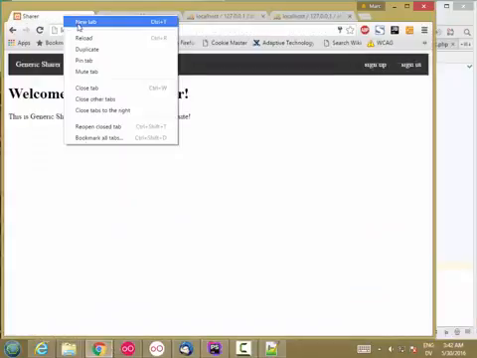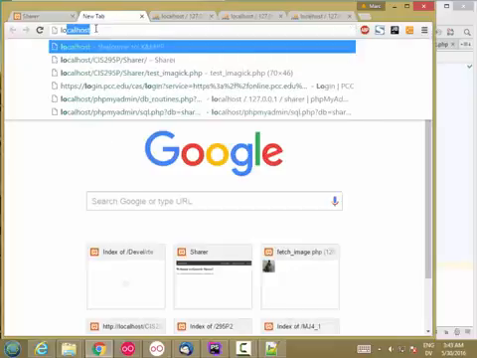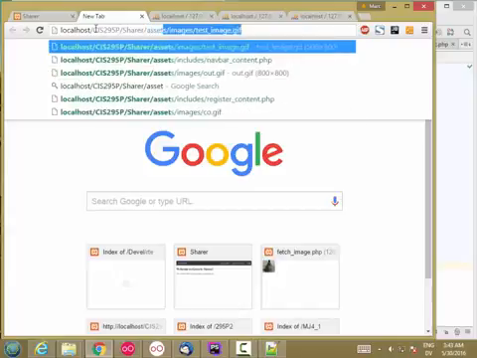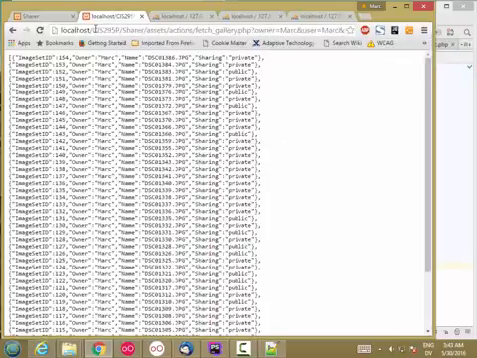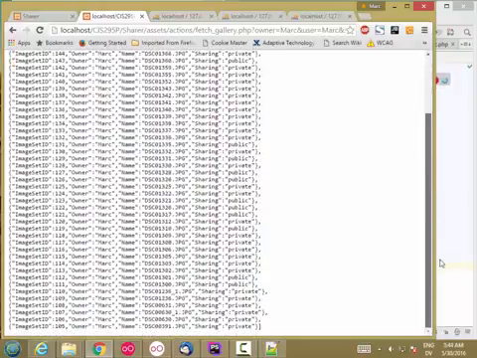So to call this, let me create a new tab. I need localhost 295p share, assets, actions, fetch gallery.php question mark. So owner is Mark and user is Mark and start is 0 and length is 50. So here's my array of actually associative arrays, which are encoded as objects in JSON. So these are going to be JavaScript objects on the other side with image set ID, owner, name, and sharing. So these are both private and public, and they're all from Mark.